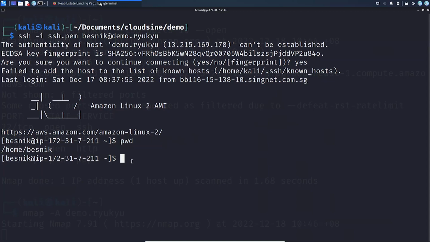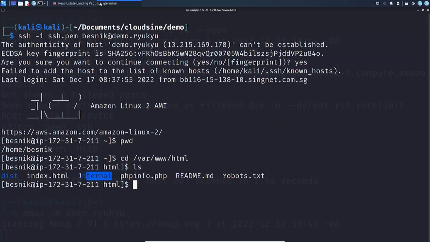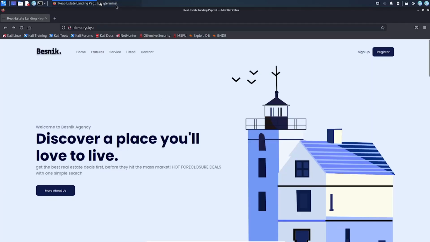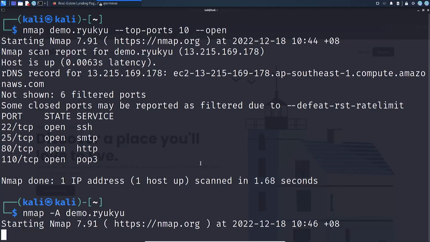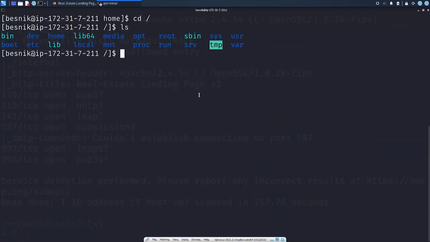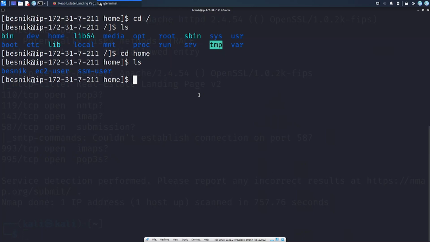Once they're able to log in, they can do a lot of things. I mean, they can do a defacement of the website. So let's see how they can do that. So usually there's a default directory where they put all the files in. So as you can see here, there's an internal folder, and there's also index.html, which is the one that is what we see here. So what the user can do is that they can actually go to the root folder, and then they can also go to home and check out what other users are there.